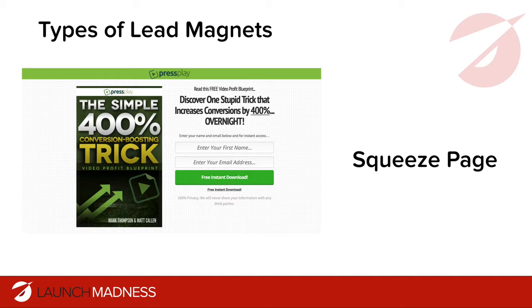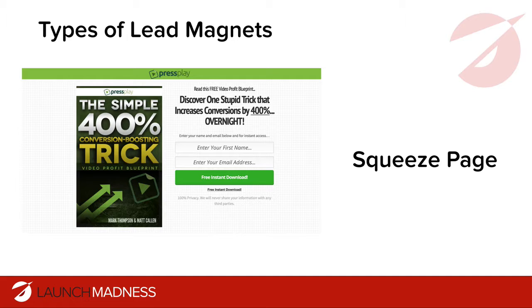Okay, so let's break down where you can add lead magnets into your overall product launch. The first one is to create a squeeze page. A lot of times what people will do is create a squeeze page and show this squeeze page as the main sales page until your product is ready to launch, right? So maybe you're not going to do a formal pre-launch sequence where you have content that you're going to be dripping out over the course of a week, right?